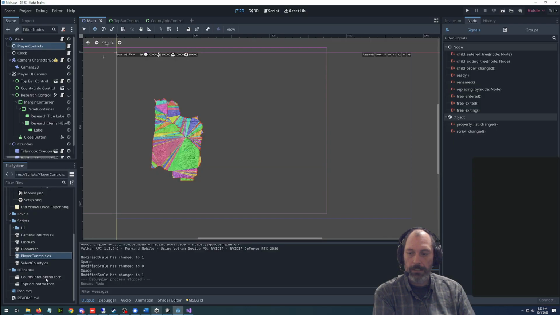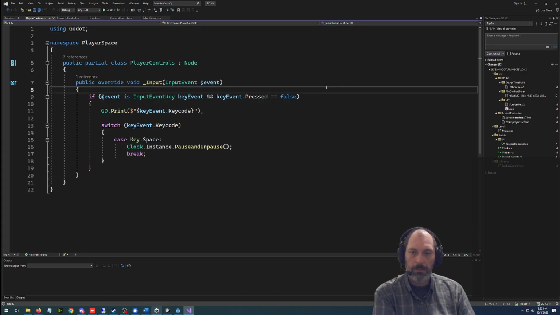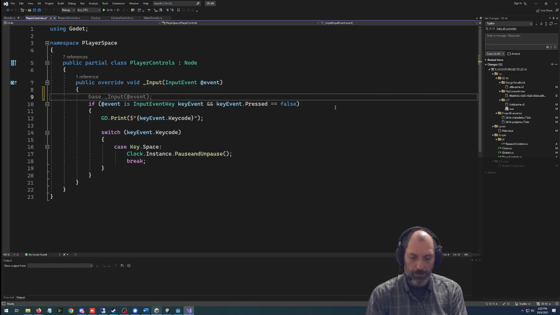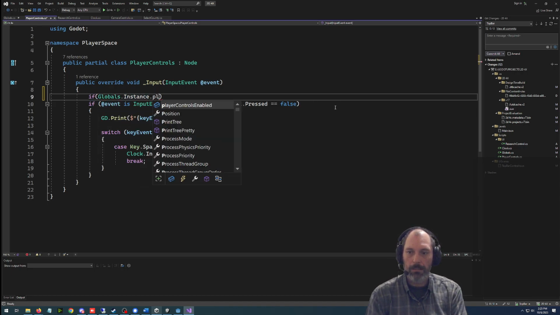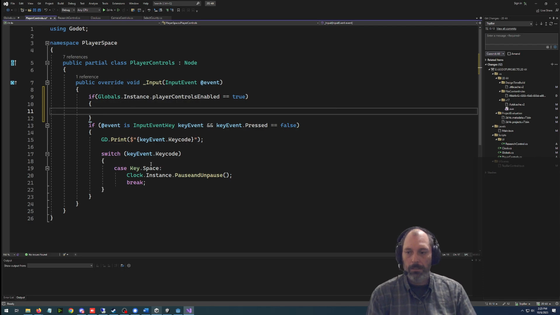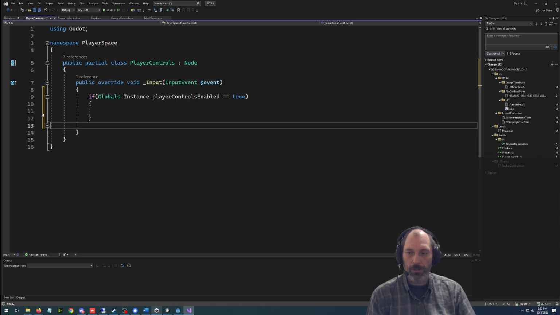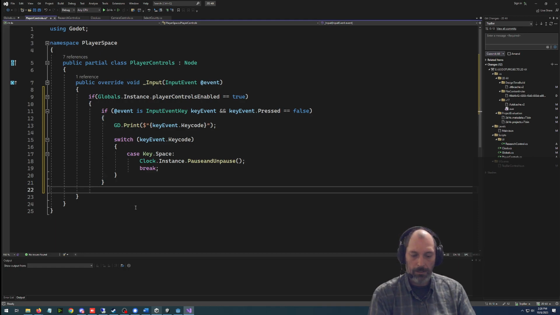I need to open this again, for real. I think I can put it right here. Equal to true. I got this from a tutorial. I was trying to see if there's a similar way to do it as in Unity, and the person just said, just do an if statement.